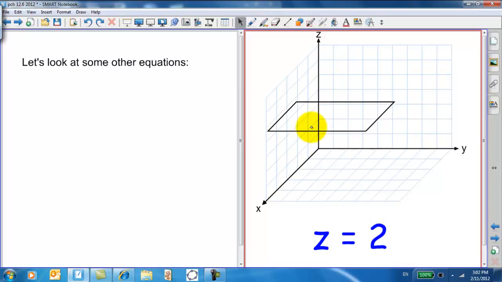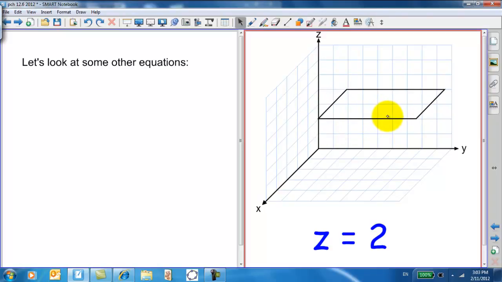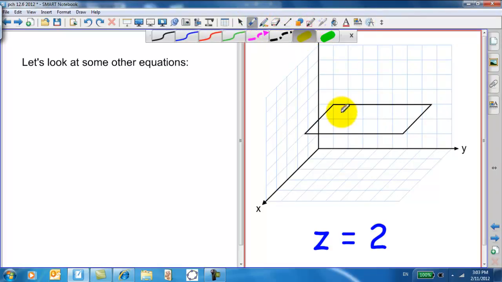Put it anywhere in here. That's basically will keep on extending out, won't it? Through z equals 2. Now the thing is, I want to make sure it's going through z equals 2 though, (0, 0, 2). So you can put that anywhere like that. I'll put it there. Let's shade that in. There's your z equals 2 plane, parallel to the xy plane, and going through this point here of (0, 0, 2), that's just one of them.